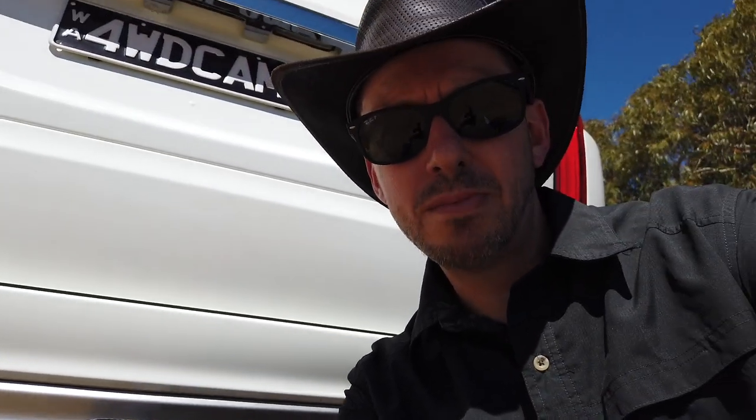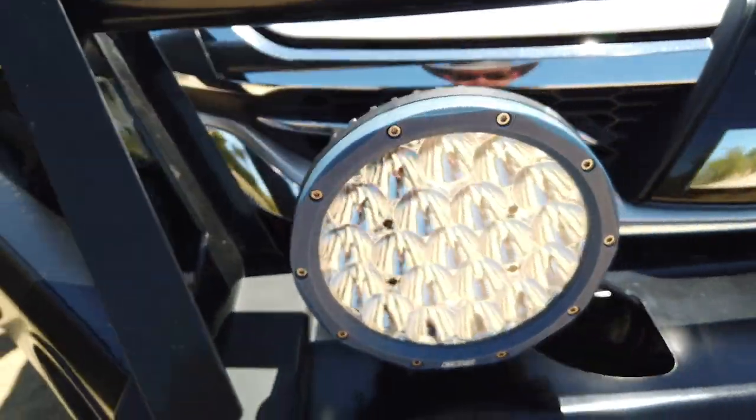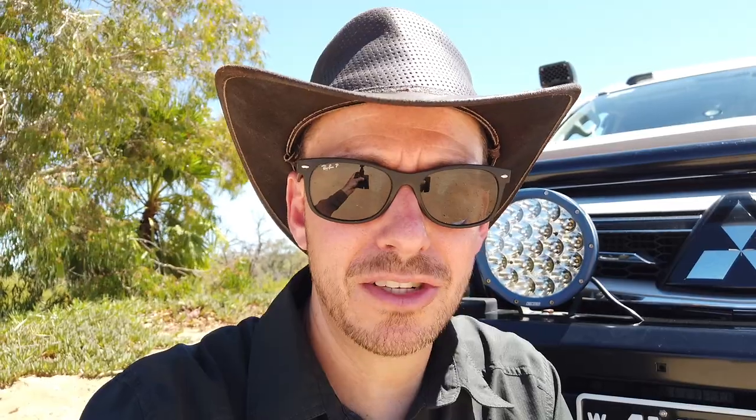I have a Redarc Tow Pro Elite unit on the vehicle, which allows me to control how much brake pressure is applied when I'm towing a caravan. At the rear of the vehicle I have a Hayman-Reese tow bar — I went for that because I wanted the concealed version. The Mitsubishi stock one protrudes out the back quite a bit; Hayman-Reese do a nice little unit that still gives you the full 3.1-tonne tow capacity. I also have the King 7-inch LED spotties fitted around the time I got the bull bar. They came with a universal harness that needed to be modified to suit the Pajero Sport — a pretty cheap exercise via an auto sparky. They're awesome — on the Holland Track it was really dark and they just lit up the whole track. Even though they're 7-inch, they do pack a punch.